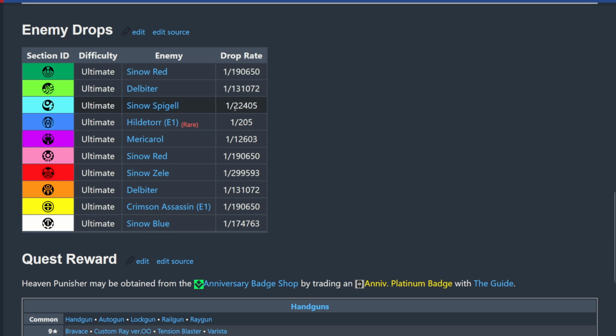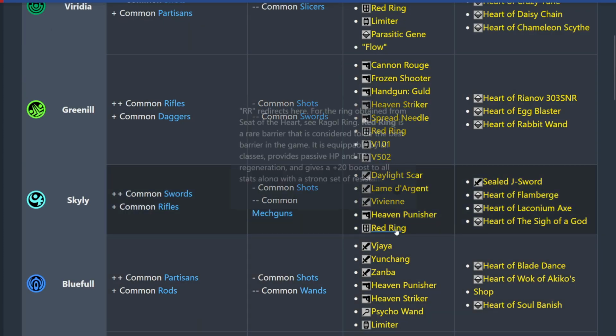So when you're hunting something like this, there is no easy route. The only one that looks appealing at first glance is the BLUEFULL drop, but it's from a rare enemy. So there is no easy way of finding a Heaven Punisher. You're basically trying to minimize the pain and choose the ID that is the least painful at this point. So Skylight is not a bad ID to go for. And we also have another option for Red Ring as well.